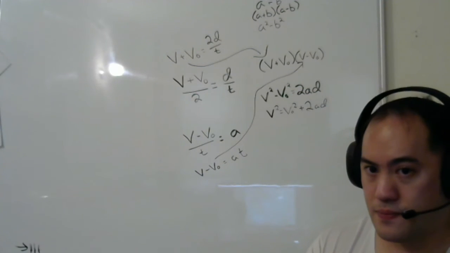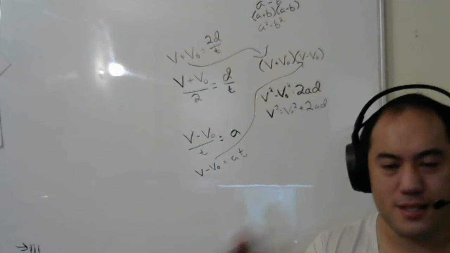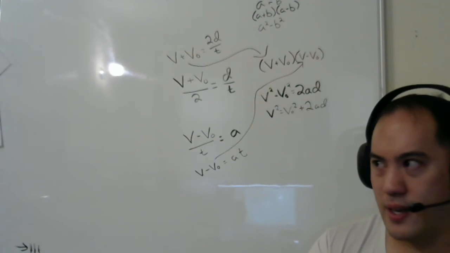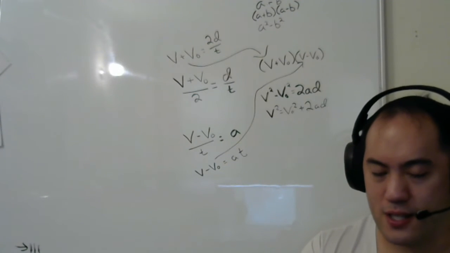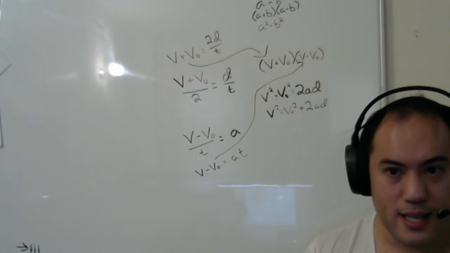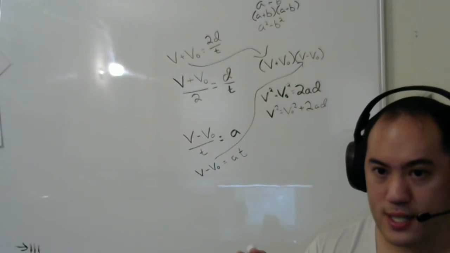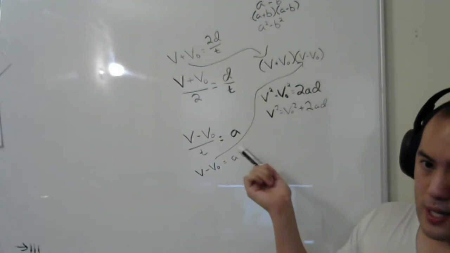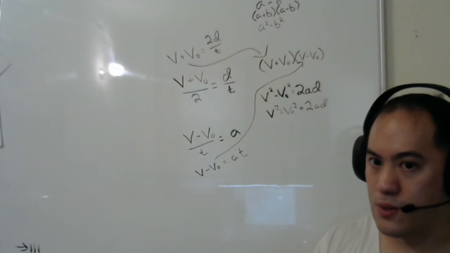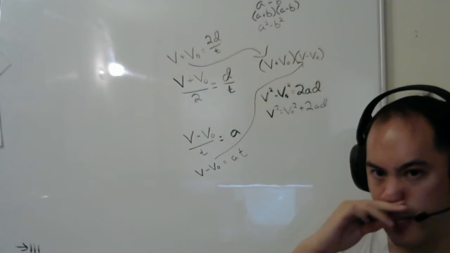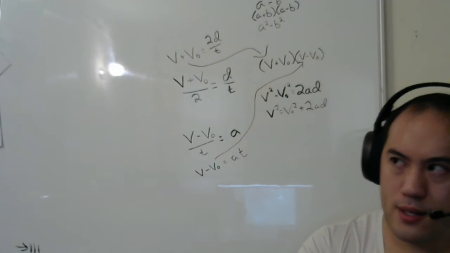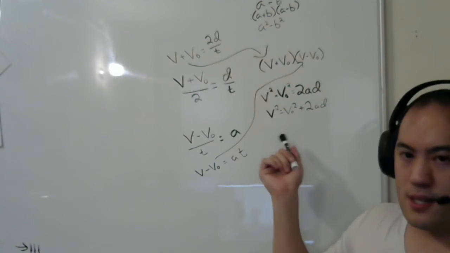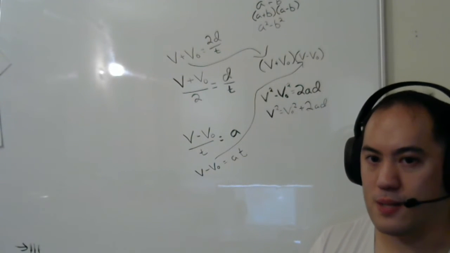If a ball hits the clay, I'll just use that example. If a car, let's say you're in a car and you're driving, and then a deer jumps in front of you and you hit the brakes as hard as possible, you care about your braking distance, how far the car goes before it's fully stopped. That's D, the braking distance. V naught is how fast you were going originally, so it's not 0, since you start out the problem driving a certain speed. What's V in this formula? Well, you start out driving, you hit the brakes, so you're stopping. V is 0. Your final speed is 0 meters per second.